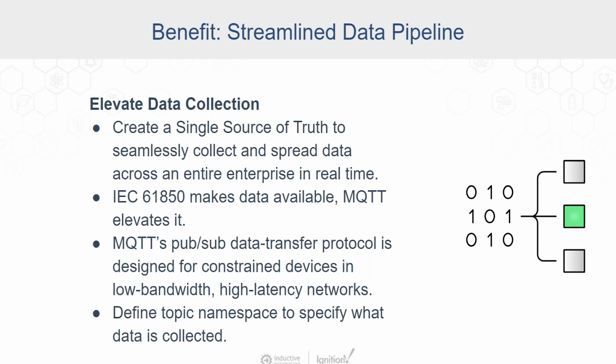So when you look at the standard of 61850, it allows for all these disparate equipment and different manufacturers to be able to talk the same standard and be on the same network. But then we can take that to another level with the rest of the process data that may be out there, and we could really streamline that pipeline.